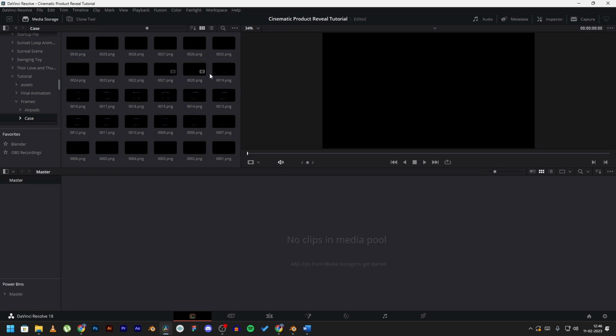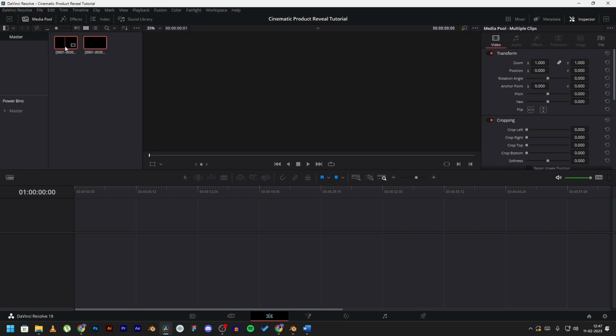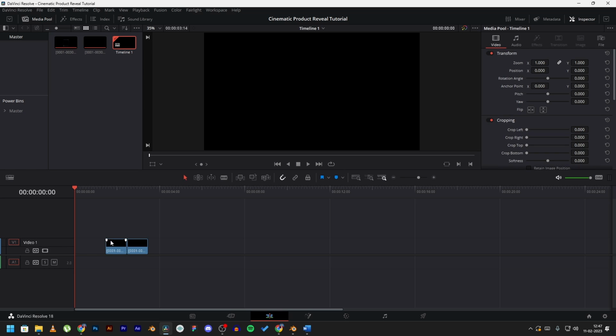And as you can see, it will show you all these PNGs individually, but that's not what we want. We want it in an image sequence. So to fix that, click over here on the 3-dot option, go to frame display mode, and then click on sequence, and now it is in a sequence format. Drag and drop it into your media pool. I'm also going to get the AirPods sequence we rendered out, and then go to the editing tab, select them both, and then drag them into the timeline.